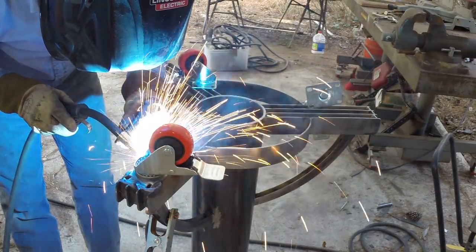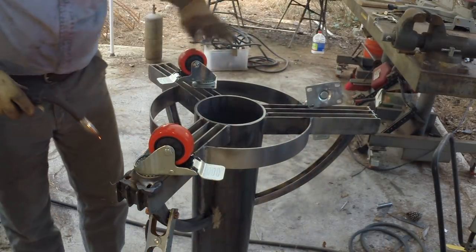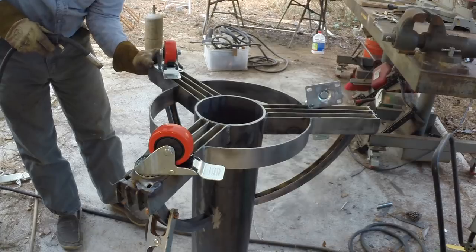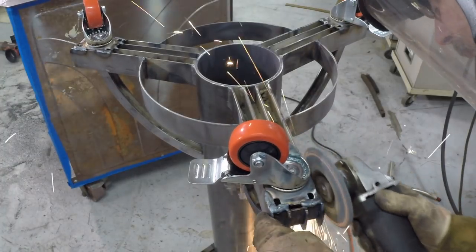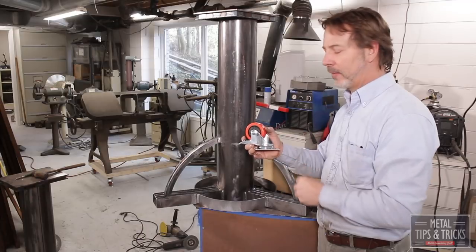So the welding on this, we're going to use a MIG welder. Pretty easy, as you can see, we're just going to weld basically right into the corners. We're going to kind of stay away from that bearing. We don't want it to warp. Also, if you get these too hot, the grease actually starts to bubble out, so we want to be careful of that. And when we grind this off, we're not going to have any gaps developing because we've got enough weld bead in there.